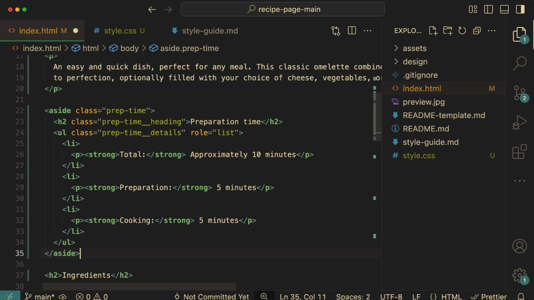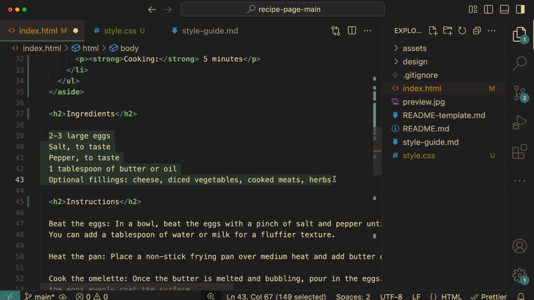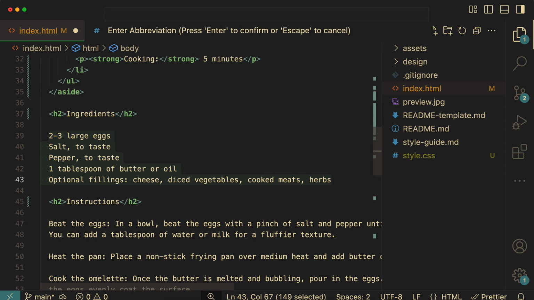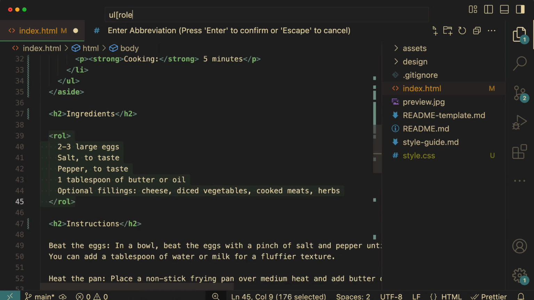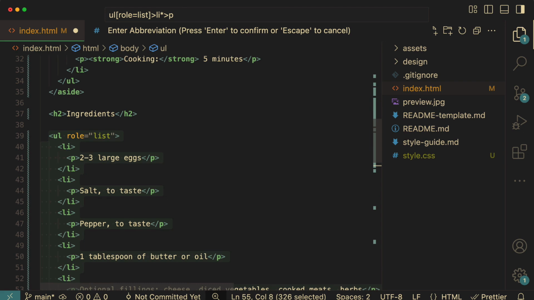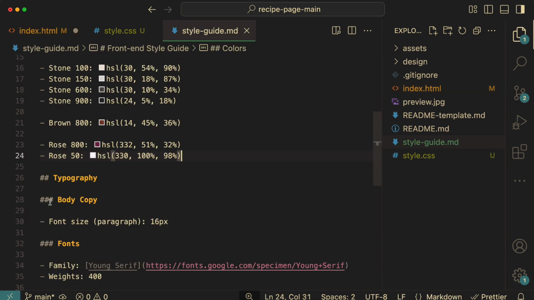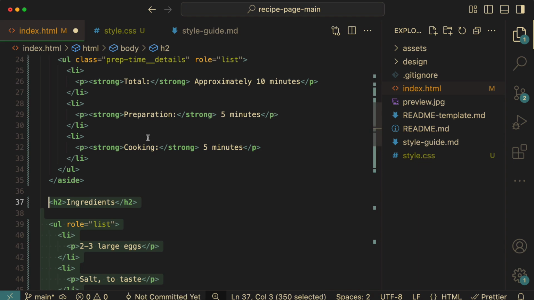Excellent. That part is done. We can keep going, moving down the page. We have another list. Let's go and do the exact same thing. So bringing up wrap. It is an unordered list. We're going to add in that role. This time we aren't adding a class. We don't really care about the classes outside of the blocks, okay? Outside of the unique structures. So we don't need that, but we do need that role of list. And then again, li to wrap it all up and a paragraph. Done, okay? All of this, we're going to wrap in a section. Whoops, jumping around. Don't do that.